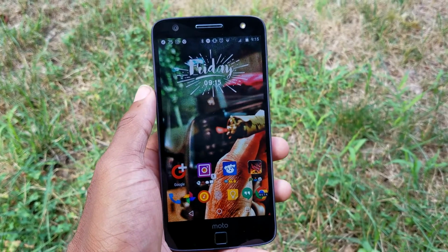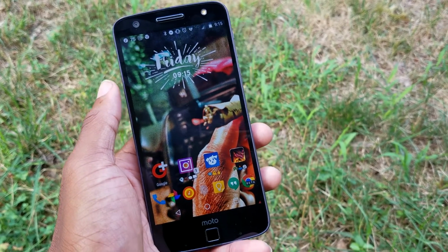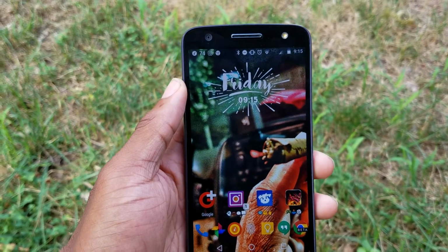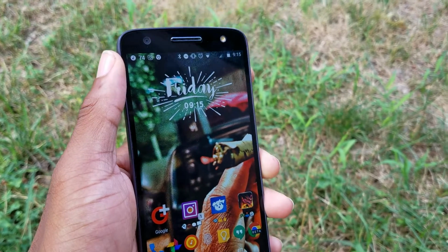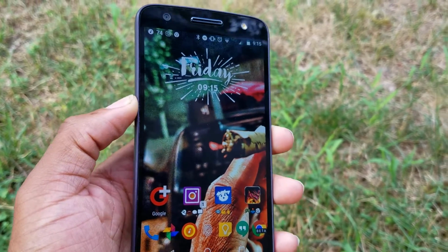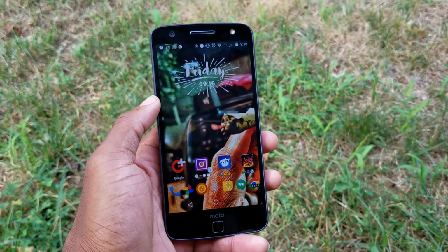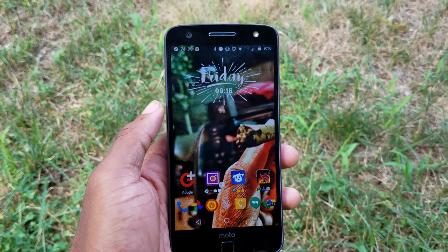Whether it's the Moto E, Moto G, Moto X, Moto Z, Moto M, Moto Z Play, all of them, they all have the Moto Display, they all have the twist to launch the camera, they all have the adjuster for the flashlight. At least hopefully the new Moto E will have it. The old Moto E's didn't, but the old Moto E even had the Moto Display. So these features are on all of Motorola's devices, and Motorola is giving everybody a good customer experience as compared to Samsung, who only keeps these features on their high-end phones.